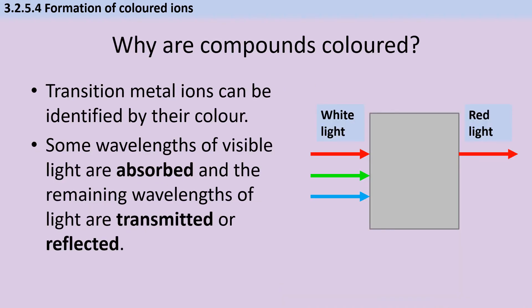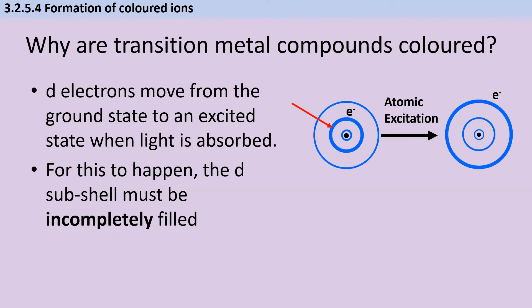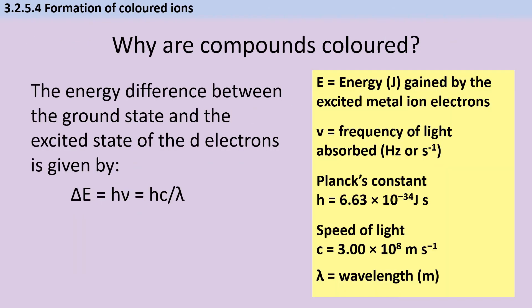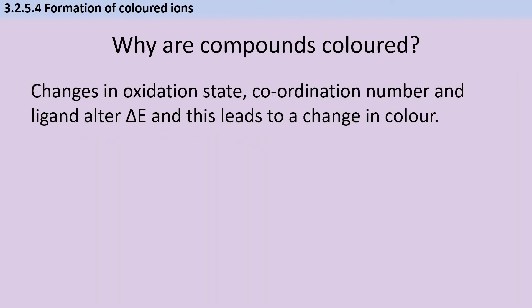Solutions appear colored due to how they absorb certain wavelengths of white light while transmitting other wavelengths. This is because within the atom, d electrons can absorb light of a specific wavelength and move to a higher energy state, but they can only do this if the d subshell is incompletely filled. We can calculate the energy change for this process using Planck's constant. Transition metal complexes may change color due to changes in oxidation state, coordination number, and the ligand, because all of these change the amount of energy absorbed.